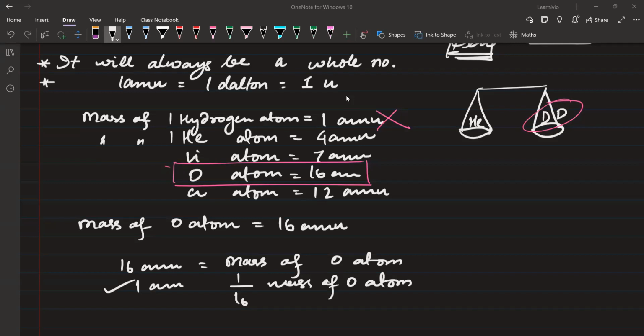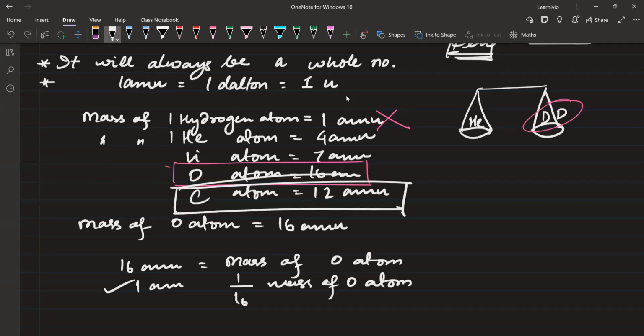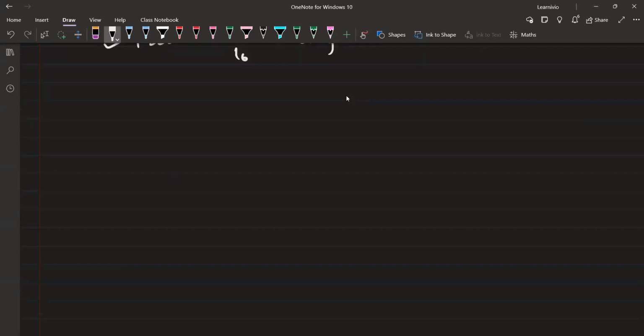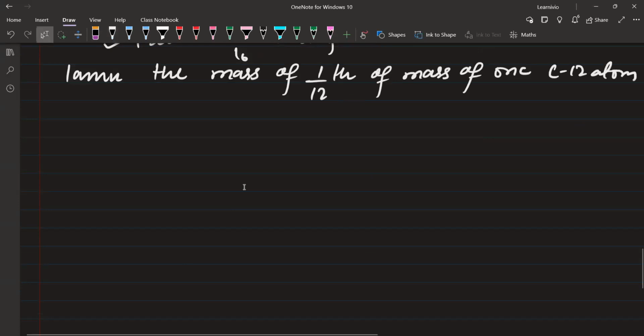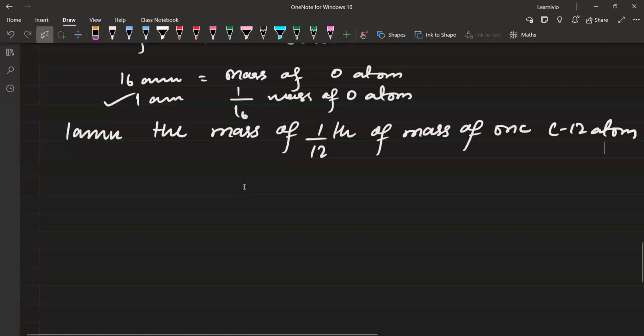So in 1968, there was an assembly called to decide one atom that will be the final, and that atom was decided as the carbon atom. So carbon atom is the base that we are using in order to define AMU from now on. And that is why you will see a very weird definition. That is the first thing that you will learn in 11th standard chemistry. What is 1 AMU? The definition of 1 AMU will be 1/12 of the mass of one carbon-12 atom. Carbon-12 means the carbon atom is having its mass of 12.